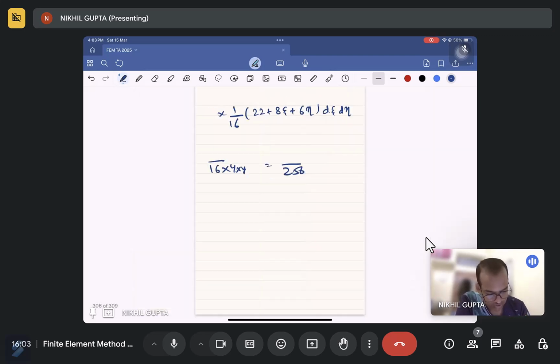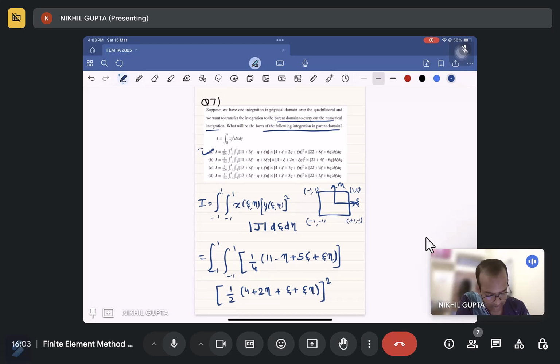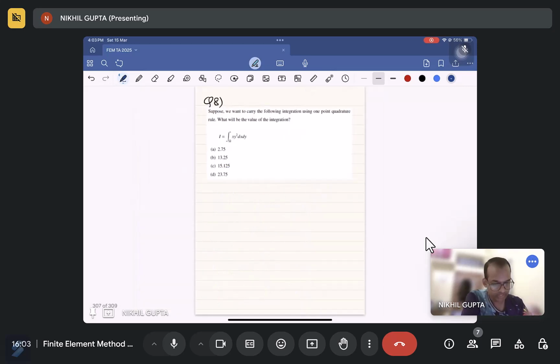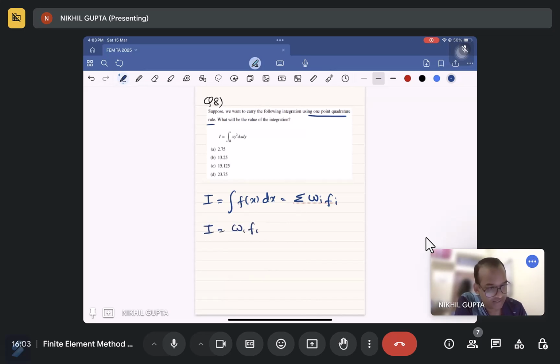Till this question they made you form the integration, and now they are asking you to solve it, and that too with the 1 point quadrature rule. So I'll tell you a few things about it. If this is the function, when you solve it by Gauss quadrature, you get this solution. If you are using 1 point Gauss quadrature, you will write one function evaluation only. And by 1 point quadrature, you get the exact solution if f(x) is a linear polynomial.